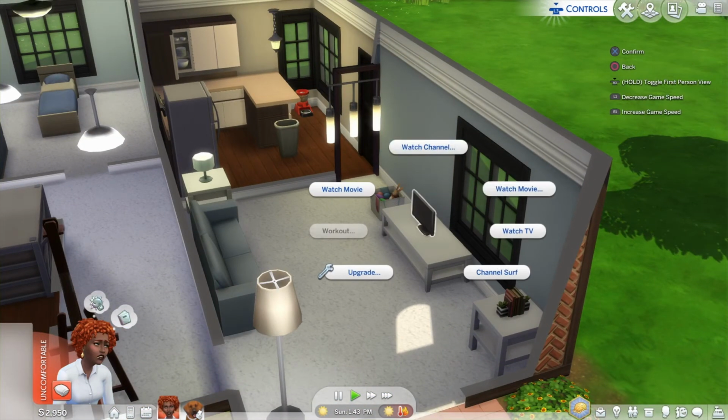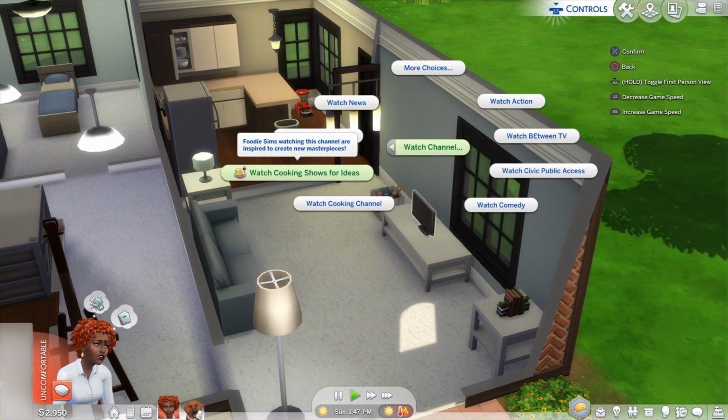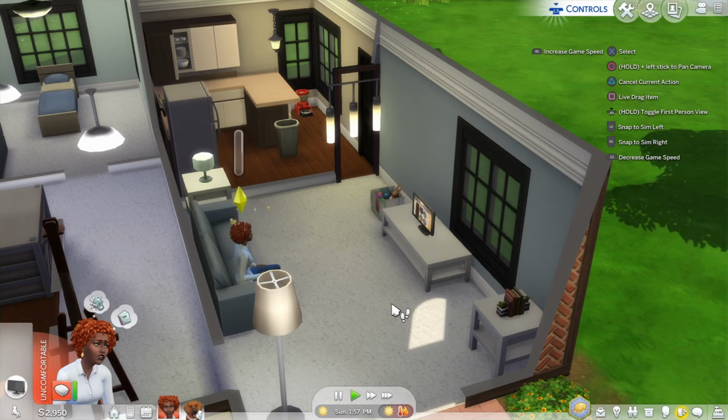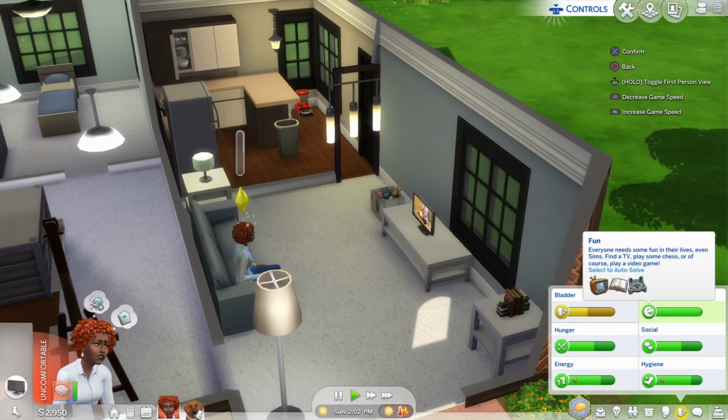And since she's a foodie, one of the things you can do is watch cooking show for ideas. So this basically is win-win. She's watching something that she totally enjoys, and she is gaining skill from watching it. And you heard that. That means the skill has started. And if we go over, oops, now she has to go to the bathroom. This is starting out in The Sims. Everybody knows this. So see how her fun is going up?